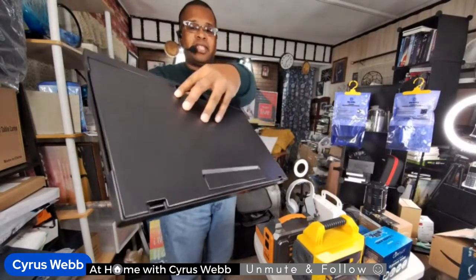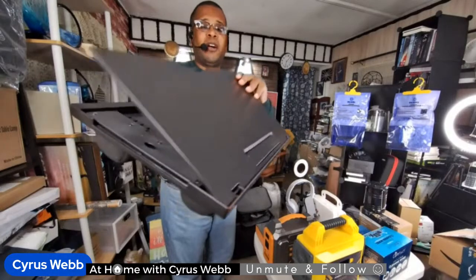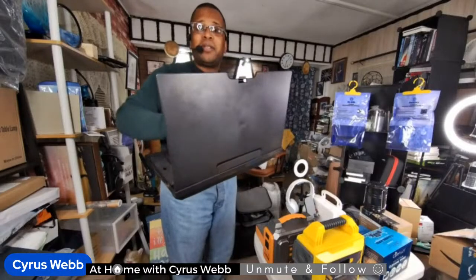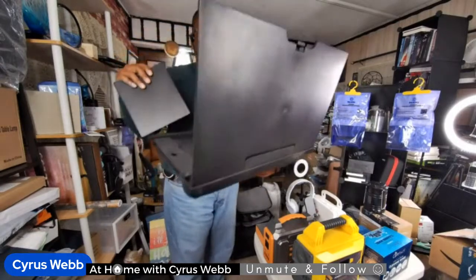When you open up the top, and this locks in really well, which is going to be important for what I mentioned later when it comes to storage. You open this up, and inside, now I'm one of these guys, I still use a mouse. Maybe you don't, so this part may not even interest you. But for those of us who do like to travel with our mouse, it actually has a mouse holder that comes with it. I'm going to keep this out because I'm going to show you how it attaches in a bit.